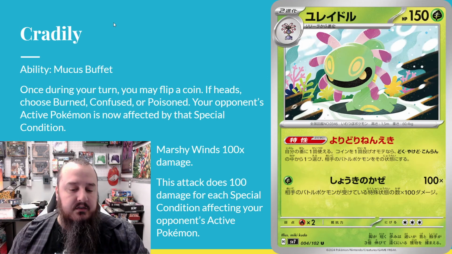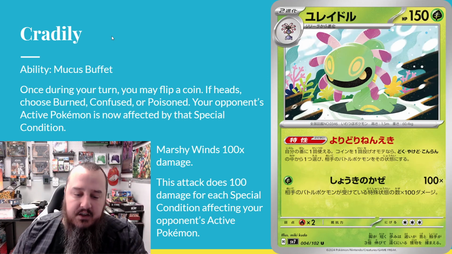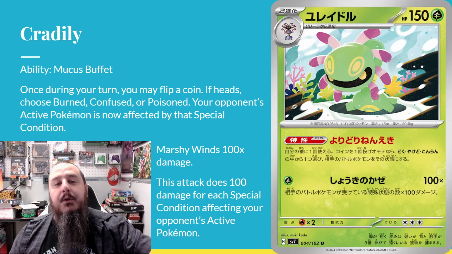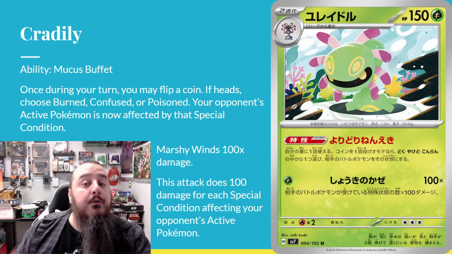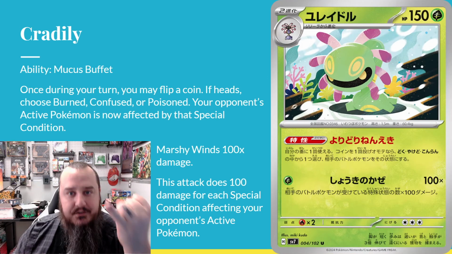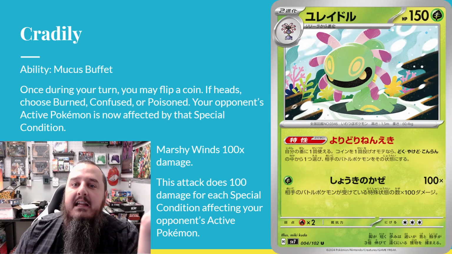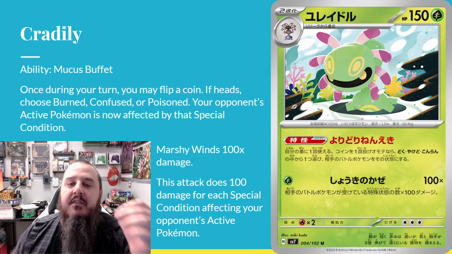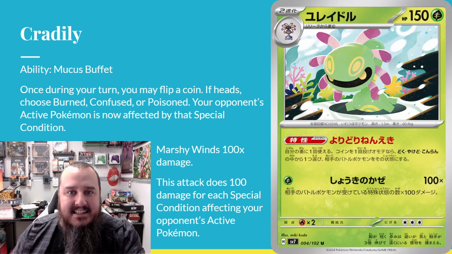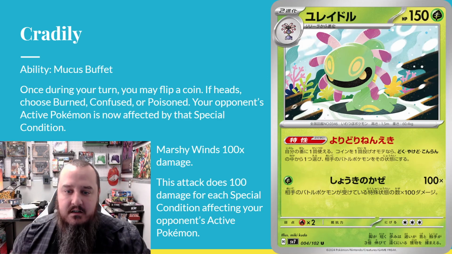Then Marshy Winds will come into play here. For a single grass energy, that's right, one energy, this attack does 100 damage for each special condition affecting your opponent's active Pokemon. That's beautiful, right? If you get all three, you're doing 300. Plus 10 for poison, plus 20 for burn, and then on their turn they are confused, right? You're already doing 330 damage before it's their turn. And if they have something that can survive that, they have a 50-50 shot on whether or not they actually attack or they hit themselves in confusion. Love it. I think Cradily is going to be so much fun.